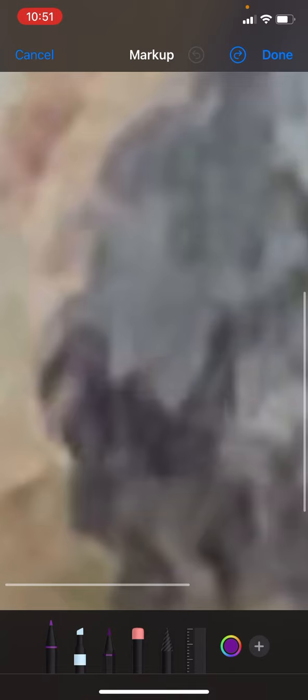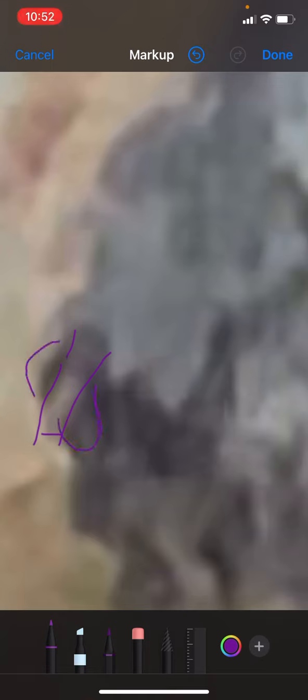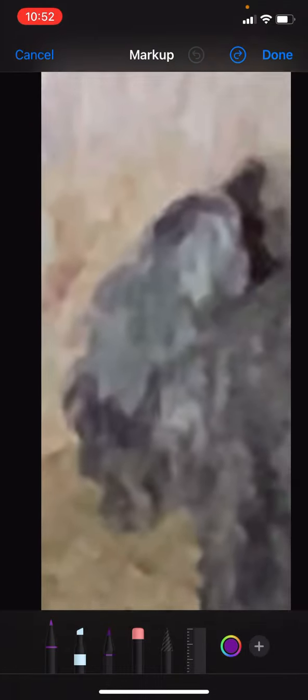And you see that little Sasquatch right there. I'm not so sure this ain't a tail. I think he's got a tail, a little tail, and that Sasquatch is underneath the tail. His head's underneath the tail. That's what I think's going on there. I could be wrong, but that's what it looks like to me.